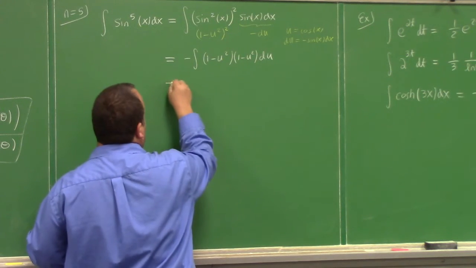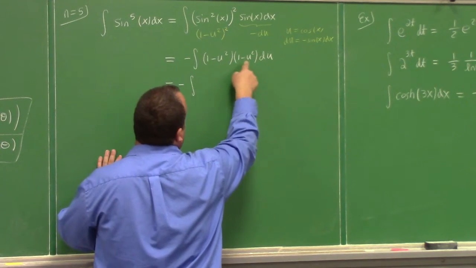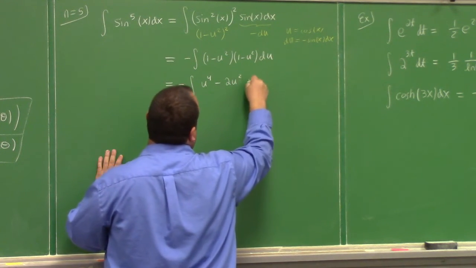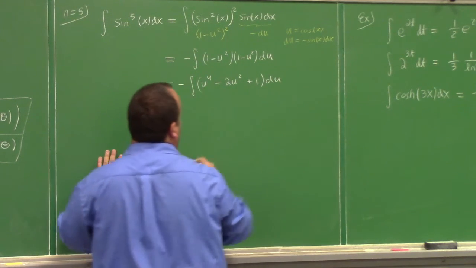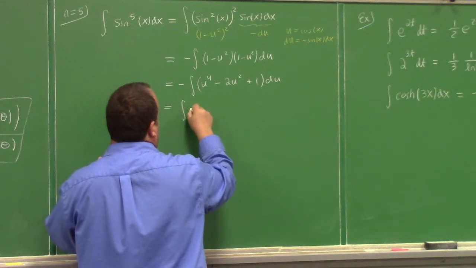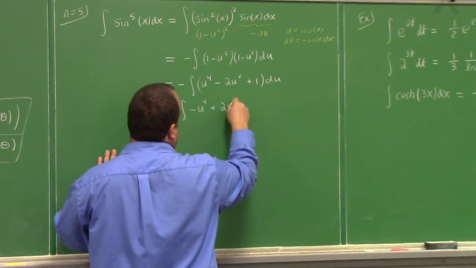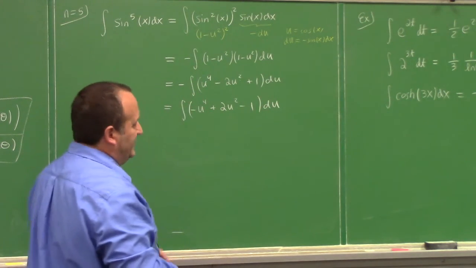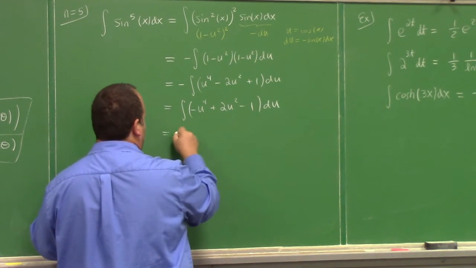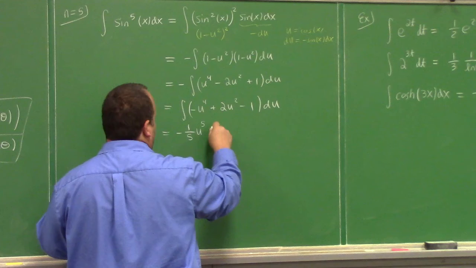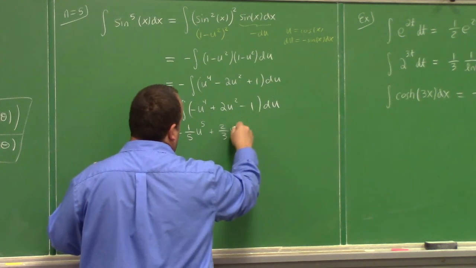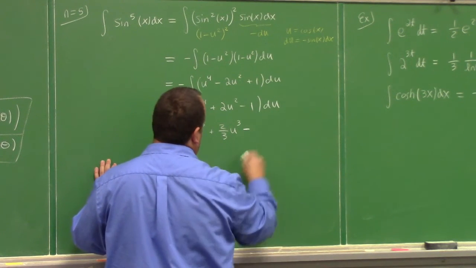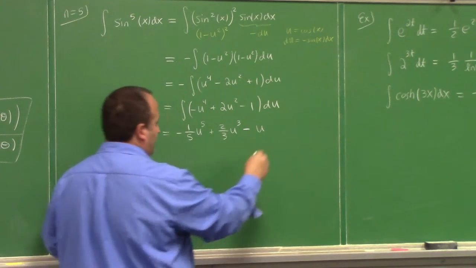And multiply, what do you got? U to the fourth minus 2u squared plus 1. So that's the integral of, minus u to the fourth plus 2u squared minus 1. I mean, you leave the minus out front, whatever you want to do with the minus. I don't know, it's your business. But of course, this is 1 minus 1/5 u to the power 5 plus 2/3. And the integral of 1, nope, not 1, u. Yeah, minus u in this case, but yeah. And then, of course, plus a constant.